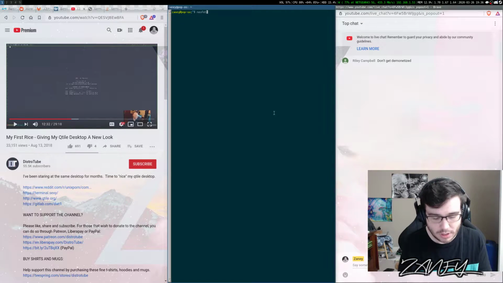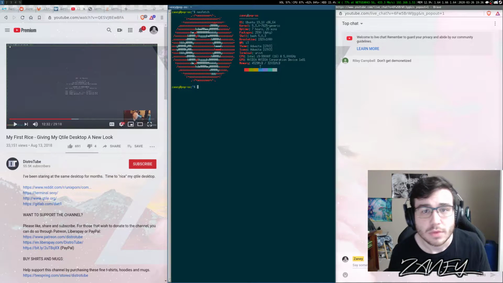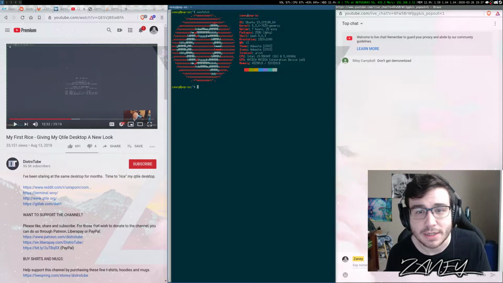So, Neofetch. Okay, so according to this, I'm running Ubuntu 19.10, but it's actually Pop!_OS 19.10, using i3. My theme is Adwaita GTK3. Icons Adwaita GTK3.